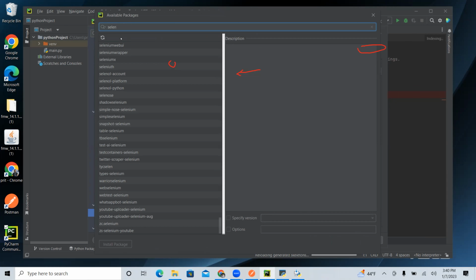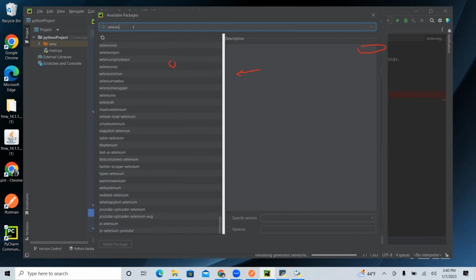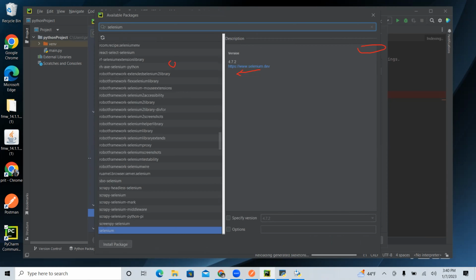Nope, it's not here. Just type Selenium, I-U-M. Yeah, this one. Install it. Click on this button. Once it's installed, you'll get a message. Say okay. So this is done.